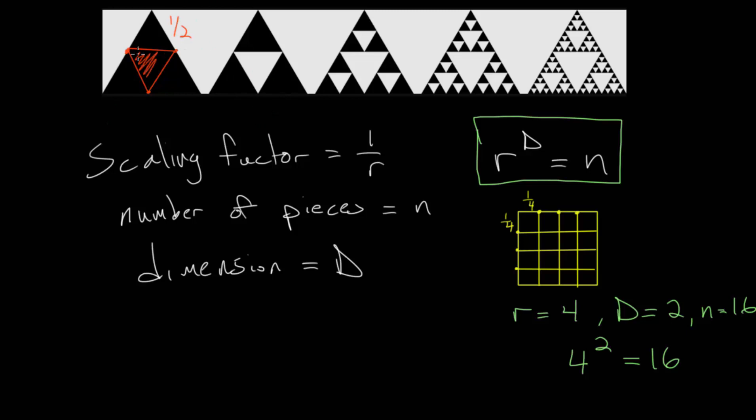We're also removing this middle piece here, which means that we transformed our original piece into three smaller pieces that are similar to the original shape. So we can say that our scaling factor, in this case, is 1 half. These equilateral triangles will have bases that are half the original size of the starting equilateral triangle.